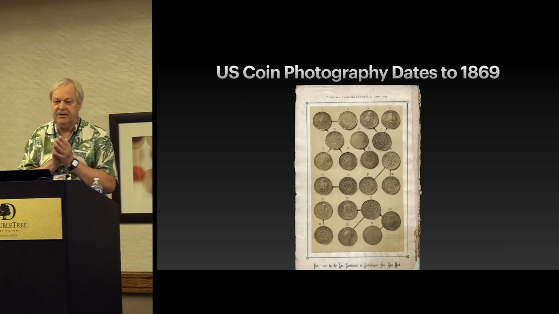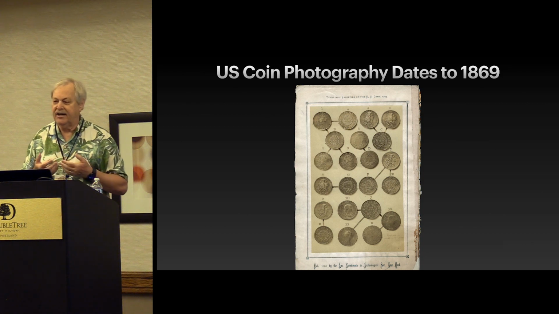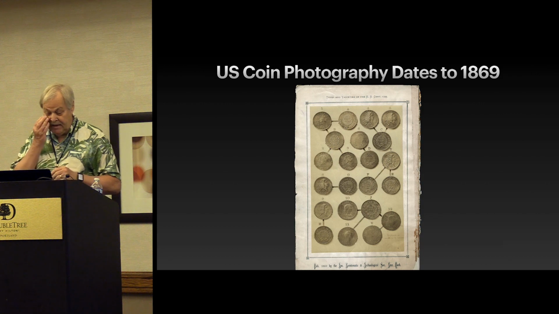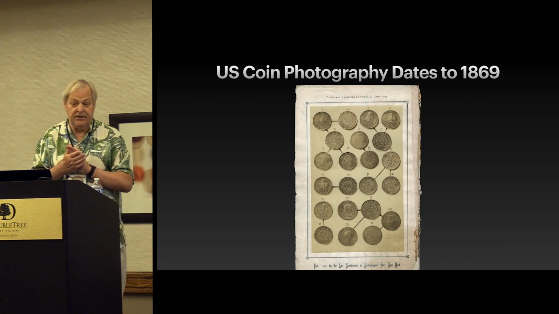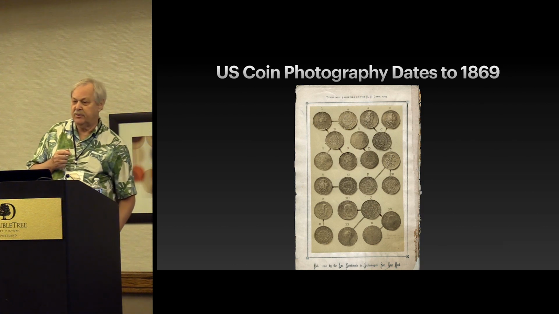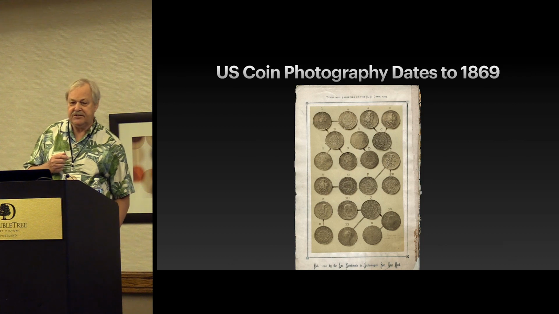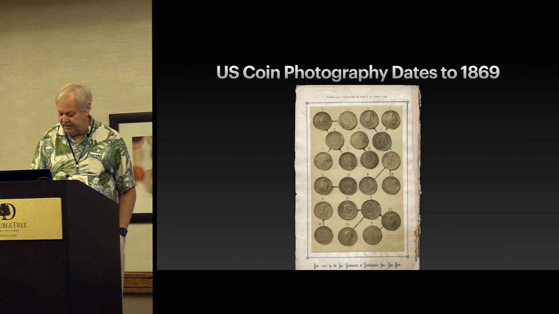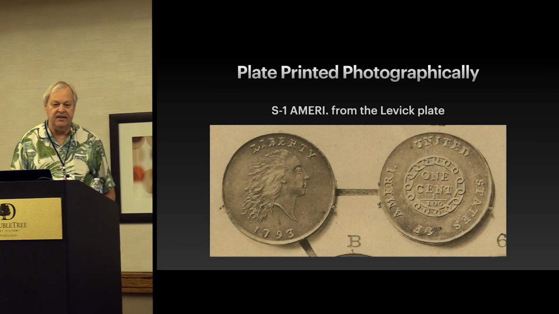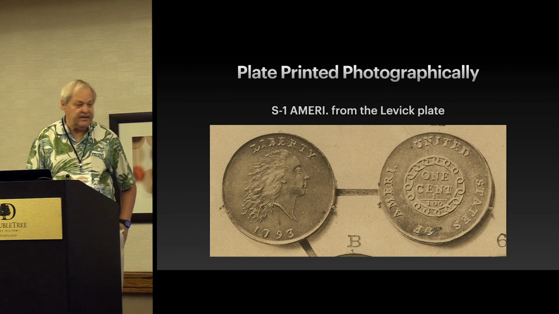It's a very, very slow process. It's a lot of manual work as well. But the quality of the photographs is really very good. I scanned this plate at 2400 pixels per inch, which is more than most scanners can do. And, whoops, have to hit that one. Zoomed in on the S1. That looks pretty good, doesn't it? Still very sharp.